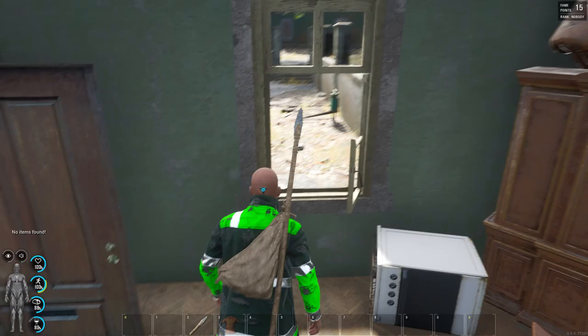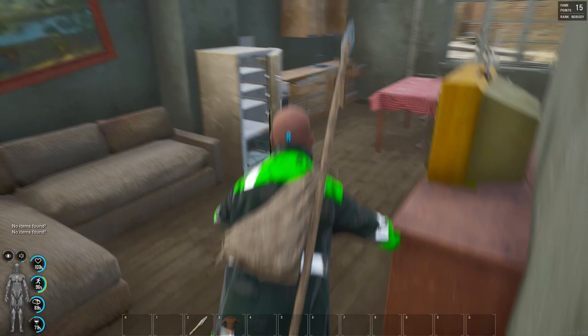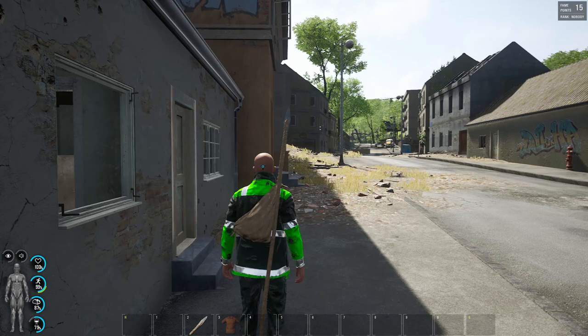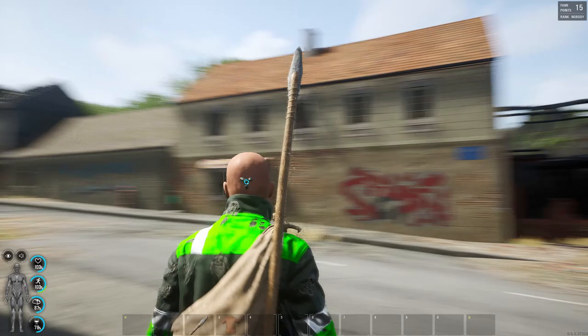All right, let's get my bearings. Me rooting and looting. Oh, aha. Alright, so we've got a shop there, two round the corner, three round the corner, one there, one up there, one round the corner. Alright.